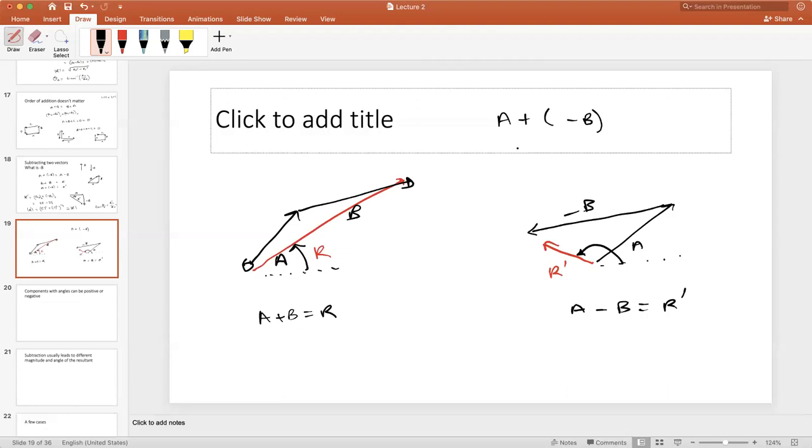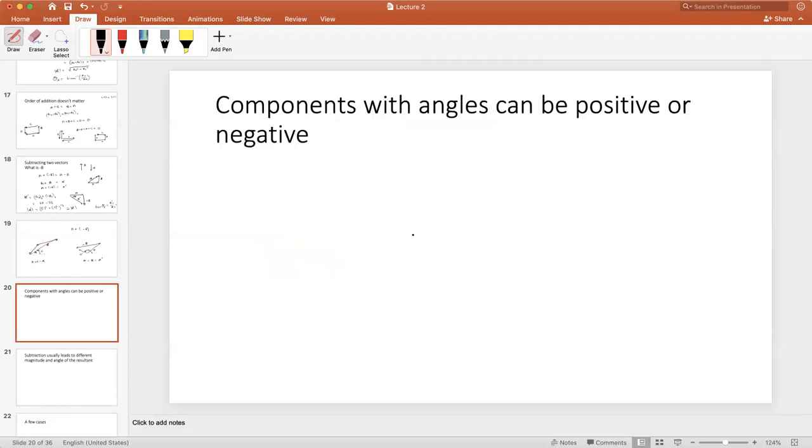They're not the same. It's very, very different when you're doing subtraction, okay? And then the other thing to remember is that vectors work like triangles, right? So let's say we have A and B, and we want to add these together.